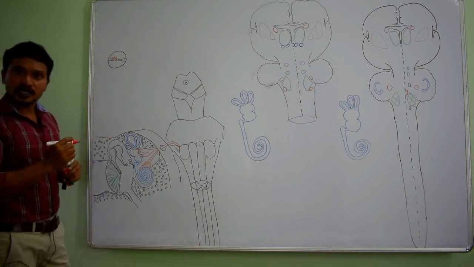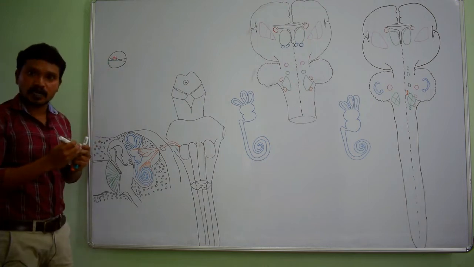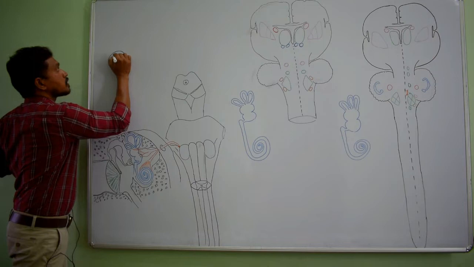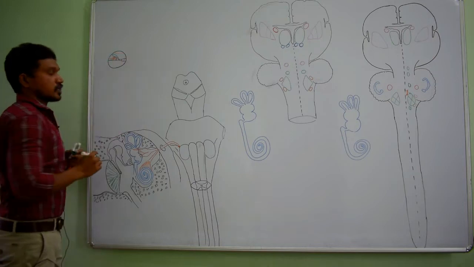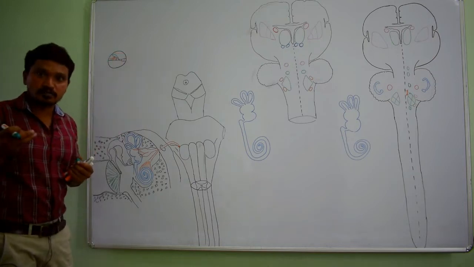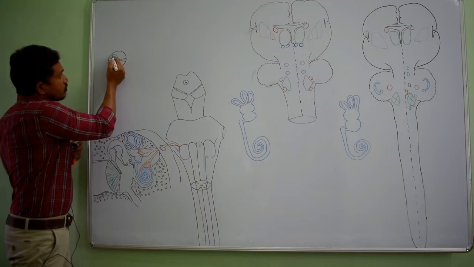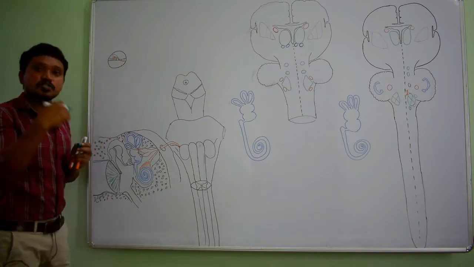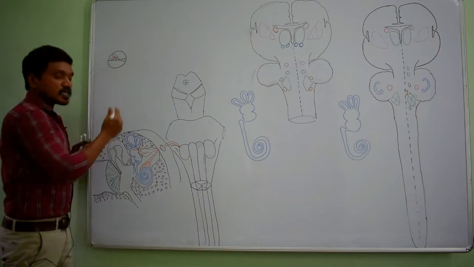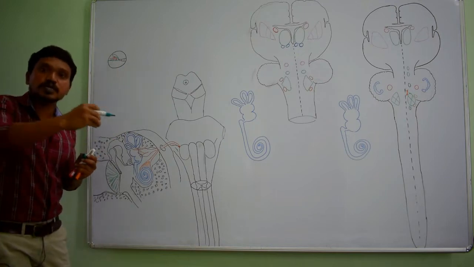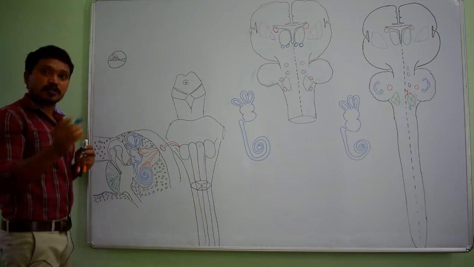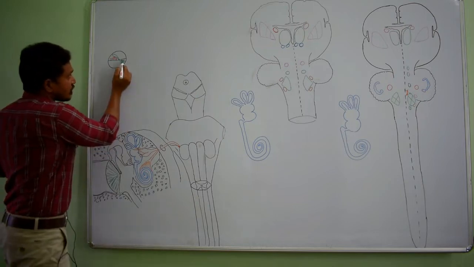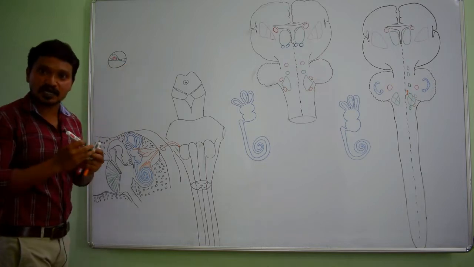So hair cells contain cilia at the apical part. Then here you can see one membrane. This membrane we call the membrana tectoria. Because of the movement of the endolymph, this membrana tectoria touches the cilia, so that these cells will be stimulated. That means these receptors will be stimulated. That stimulus will be taken by the peripheral processes of cells present in this ganglion. What is this ganglion? Spiral ganglion.